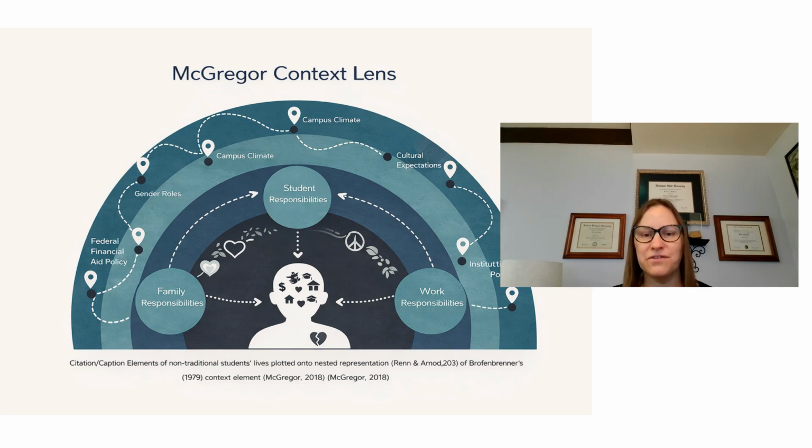This is my favorite depiction of the framework, in that it is the culminating thesis of when I talk about the framework. What this represents is that we have some symbols of harmony in the inner rings, and then we have this path that the student is navigating in the outer rings. I would say our ultimate goal in higher education is to use this lens to promote harmony in the inner rings while simultaneously helping students navigate the outer rings.